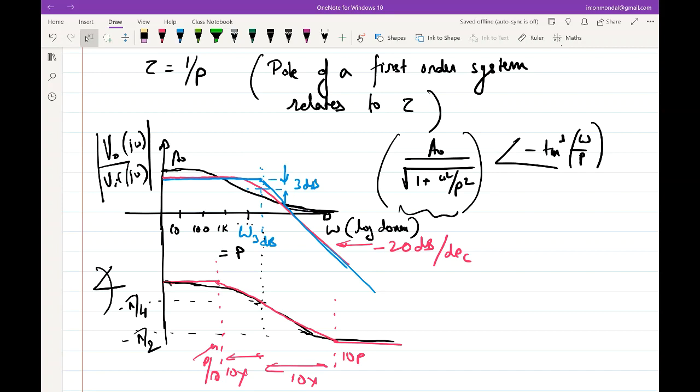So a high frequency pole corresponds to a fast system. A high 3 dB bandwidth corresponds to a faster system, and a low 3 dB bandwidth corresponds to a slower system. Okay, and we also know now how to relate the amount of fastness or slowness, right? Because the pole corresponds to tau. Okay, fine. So let's move on now.